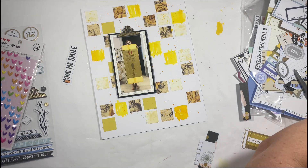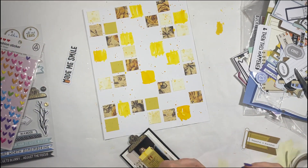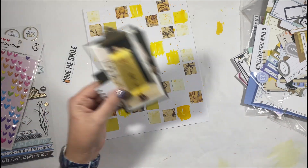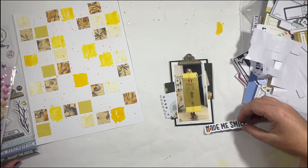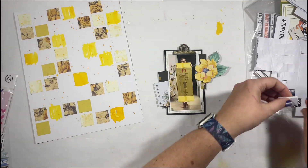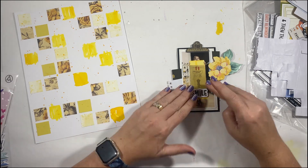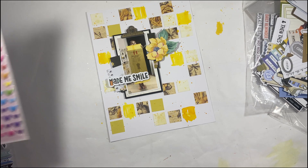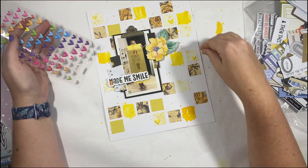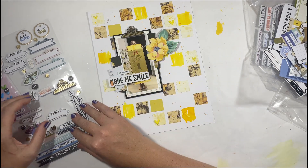I've got this bag of Vicki Booten embellishments — I can't remember the name of the collection, but it's the travel one. I've made various layouts out of it and I've got a few bits and pieces left over, so for me that becomes stash. I also love to cut my embellishment pieces in half and split them either side of the photo, so I'm working on an upper right-hand cluster and then a bottom left-hand cluster. This just makes it more visually appealing in the end result. I'm a bit stuck — not sure if I'm finished with the cluster or if I want more stickers.